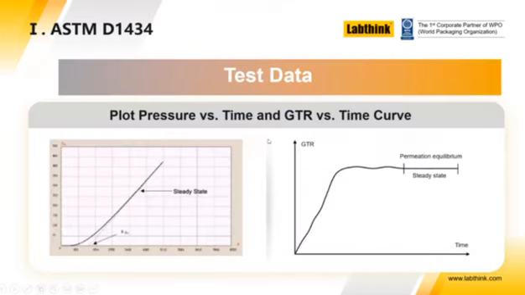So as you can see, it's a relatively straightforward and simple principle. During the test, with Think equipment, we're able to plot the increase in pressure versus time, and also look at the gas transmission rate versus time. And so why do we look at the pressure? Well, the way that the system works is that the test cell is divided into two halves. And so the first part of the test procedure is to evacuate the lower cell. And this can take several hours. It's required to go to a very high level of vacuum. Once that's achieved, then we evacuate the rest of the system.